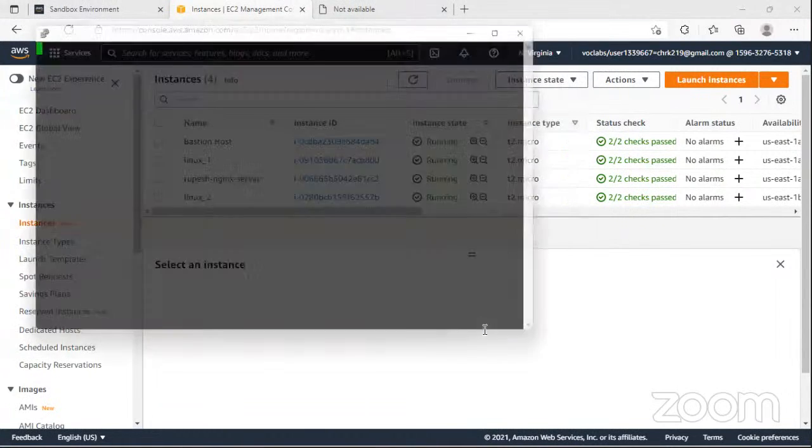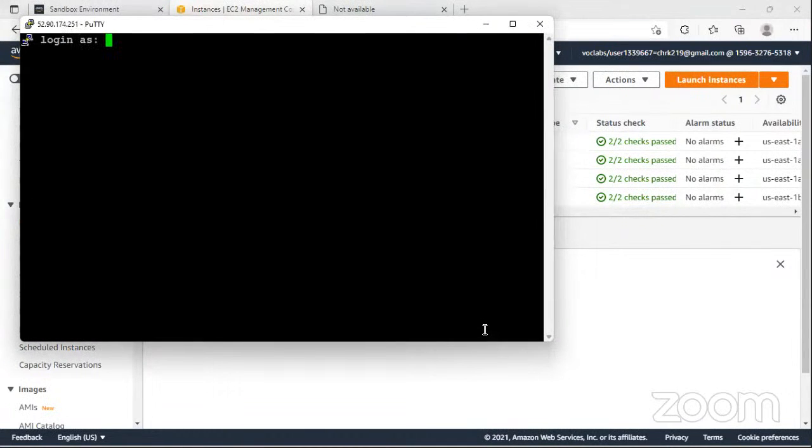Hello, sir. Yes, sir, I'm using Ubuntu, sir. Yesterday also you were using Ubuntu, right? The same process. Just open the terminal and connect the same way you connected yesterday. Okay, sir.